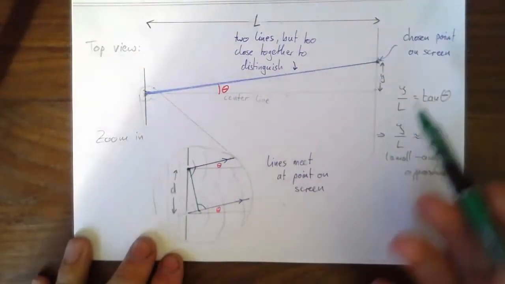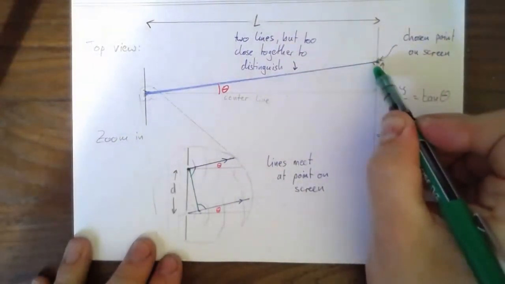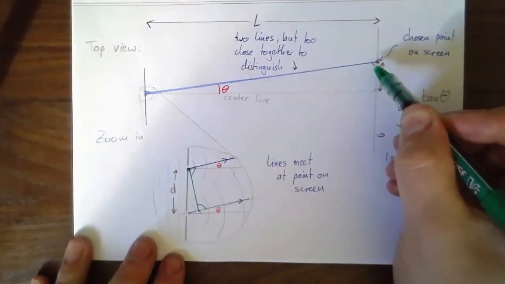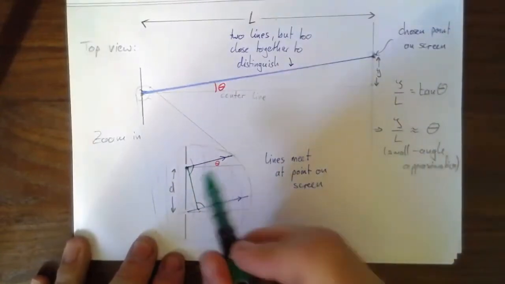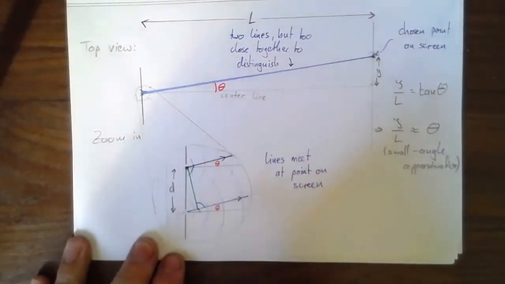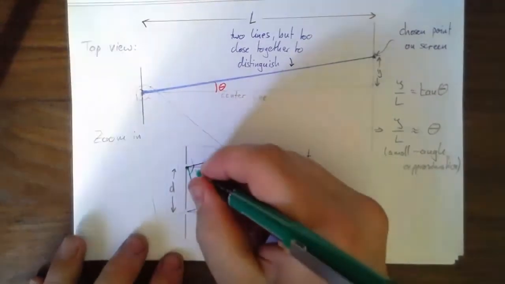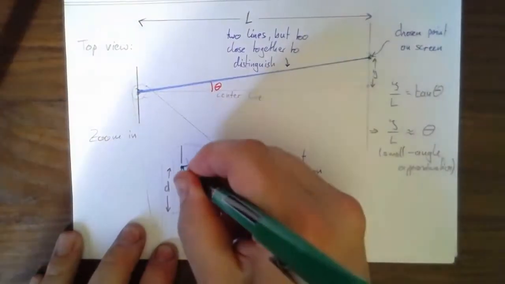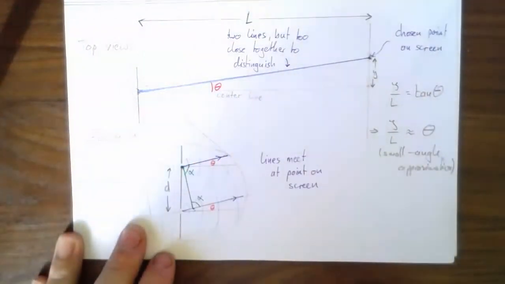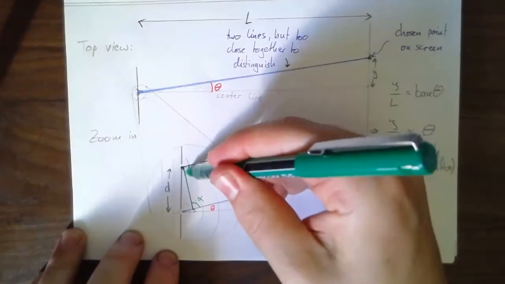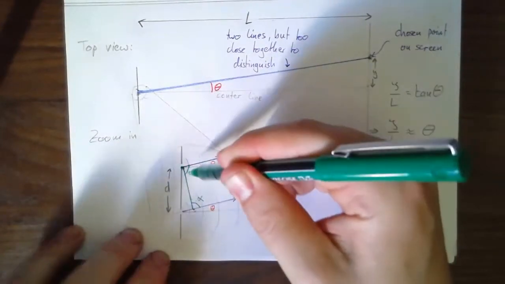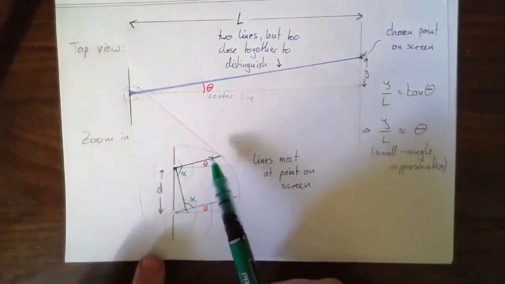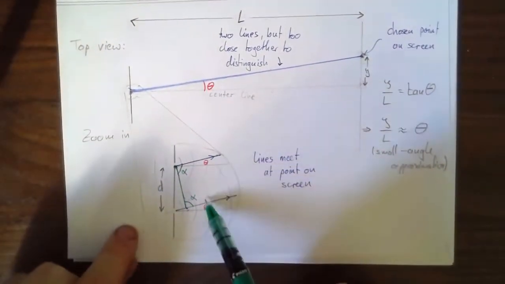Well, if I look at this triangle, the angle up here that's too small to see is utterly tiny. Those two angles are the same. Let's call them alpha. They're both the same, right? By my assumption of how I drew this line, I could have drawn it lower down or further this way, but I picked the line that makes those two angles exactly the same. Then this is an isosceles triangle, so those two lines are the same.